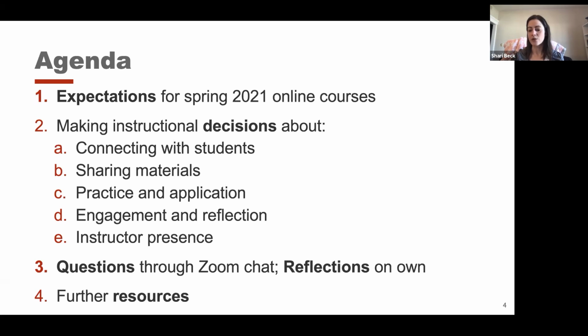And we do have a worksheet that you can open up and take notes on, or if you have a pen and paper handy, you can take notes on that as well. At the end, we'll offer you further resources so you can find out where you can go from here. We're really giving you the basics, and then where can you go from here to get more assistance or to find out more information.